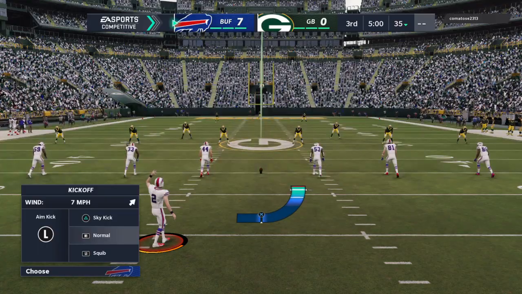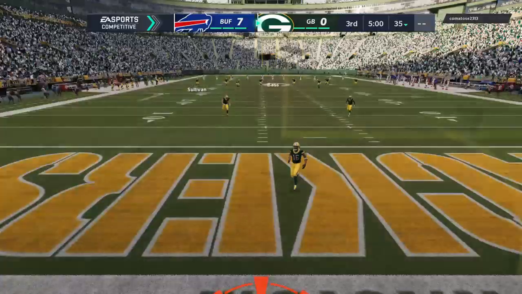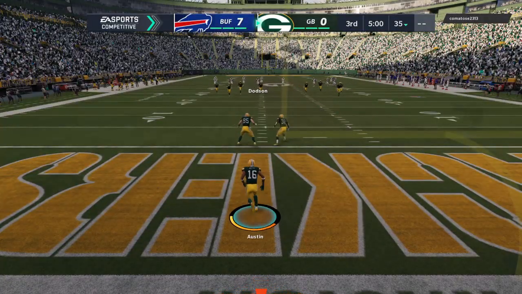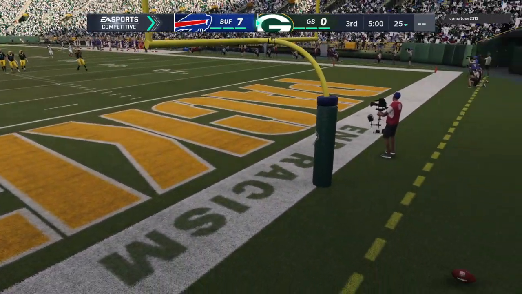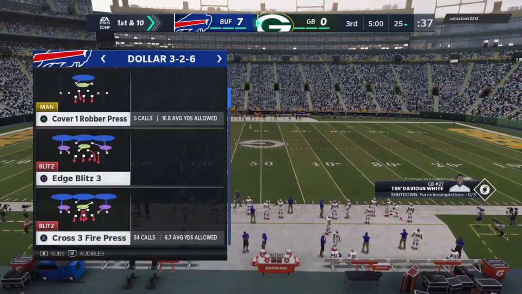Tyler Bass to kick off for Buffalo. The Packers set to get the football first, and they are trailing on the scoreboard as we resume action, ready for the 3rd quarter. And this will not be returnable. It's out of the back of the end zone for a touchback.